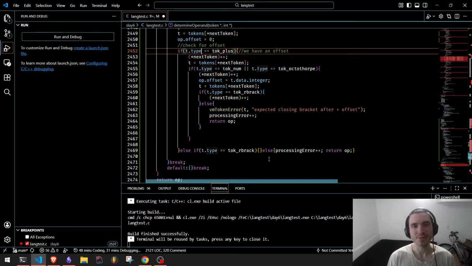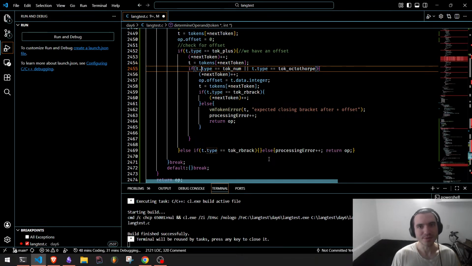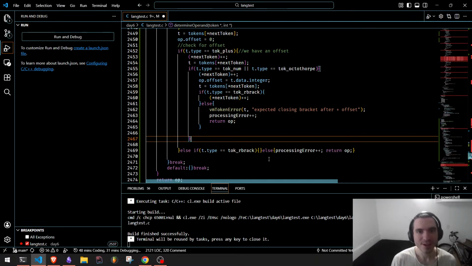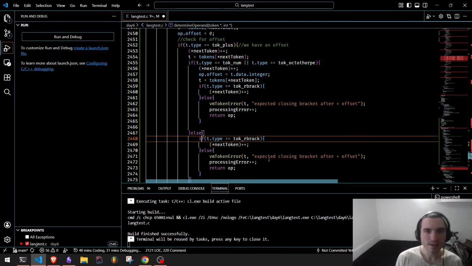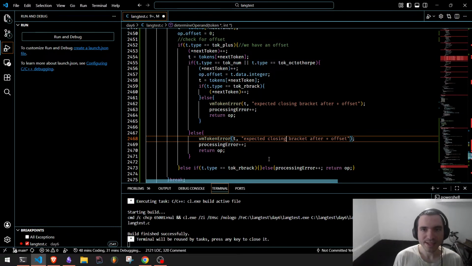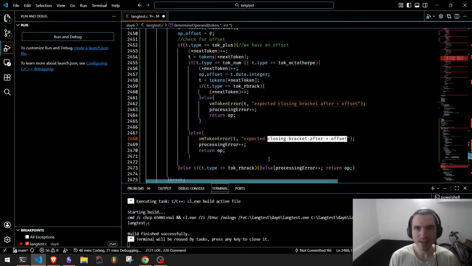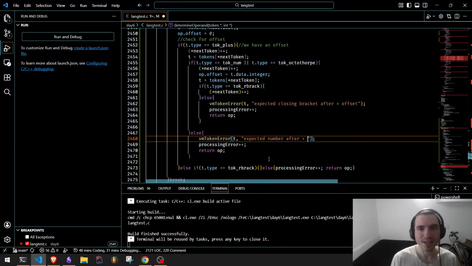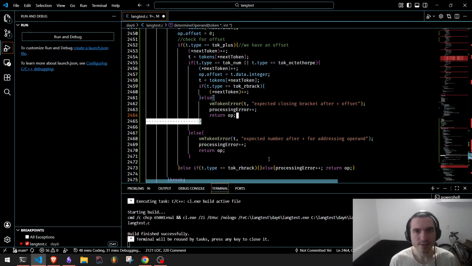We read in the plus symbol. The next token is a plus symbol. It needs to be one of these, or else we get an error. Expected number after plus. Yeah. For addressing operand. That's good enough.